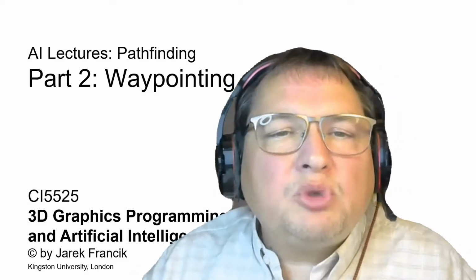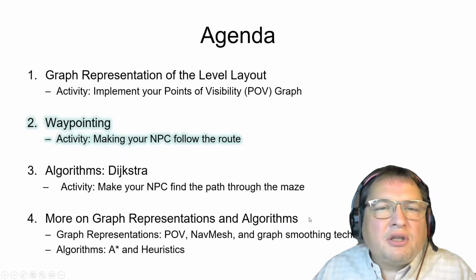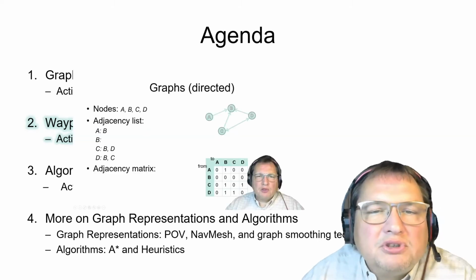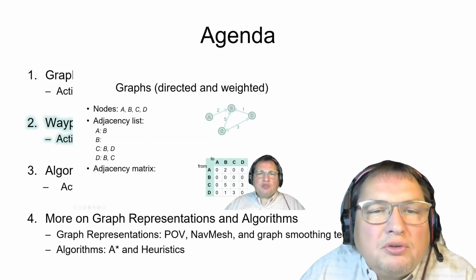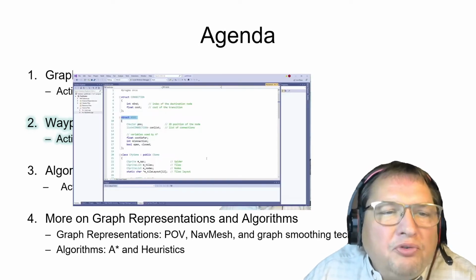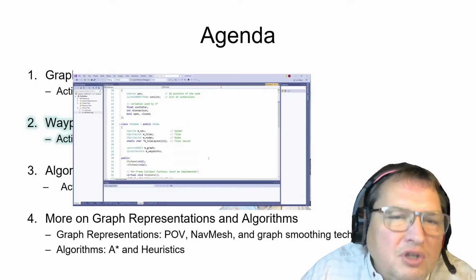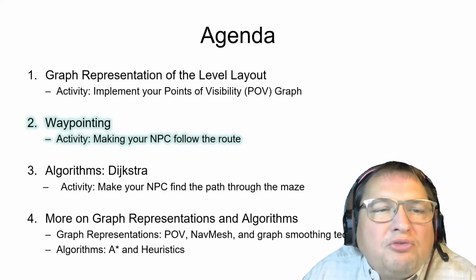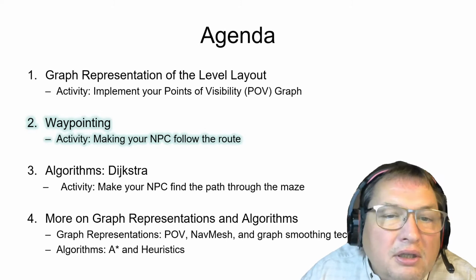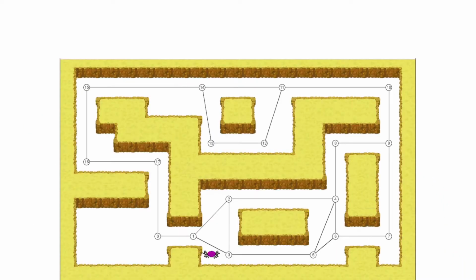Hello and welcome to the second installment of our AI lectures in Pathfinding. Previously in this series, we looked into graph representation of the level layout. In case you haven't watched this part, it is strongly recommended that you watch it before proceeding to this episode. You should have also implemented your own graph and get something like this.